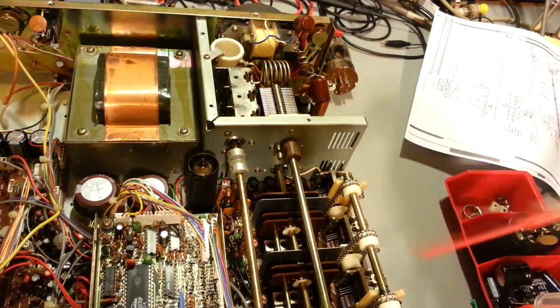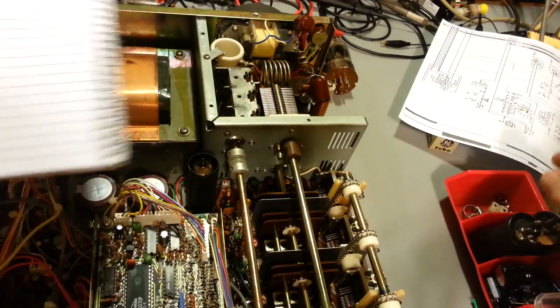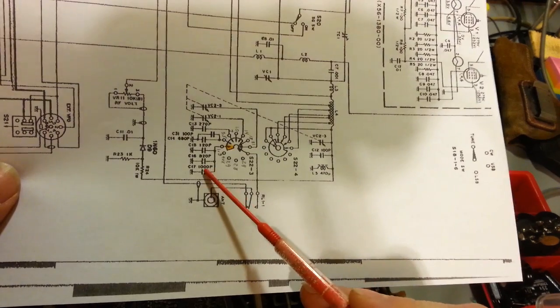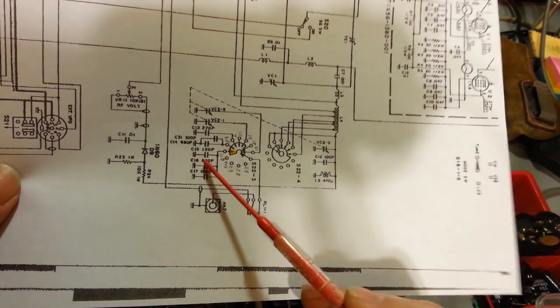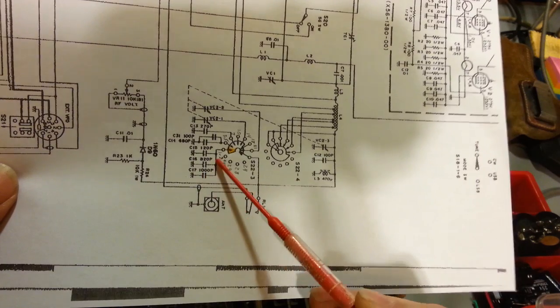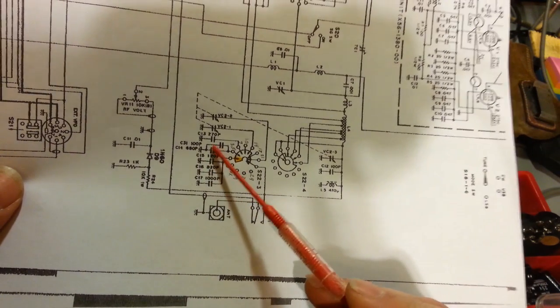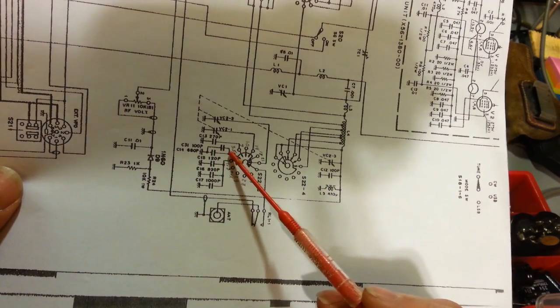It allows you to not only test the band positions, but you can pretty much test each of the capacitors, because by doing this, now some of them are always connected. So these 3, as you can see, they're always connected in parallel. But if any of those are bad, you'll notice that when you're in this position here, that's the only position those are in. Same thing if you have a problem with one of these 2. You can see that's only used in this position.